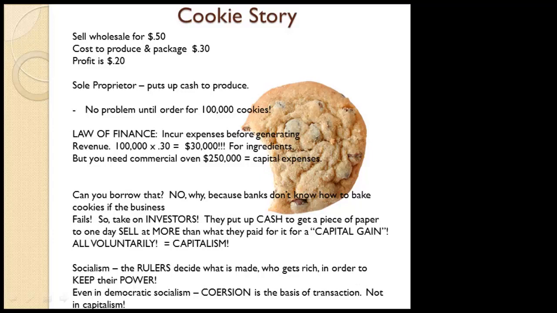I want to share the cookie story with you. If you have a cookie that sells wholesale for 50 cents, but it costs 30 cents to make it, and that includes the packaging, you've got a profit of 20 cents. So the sole proprietor, an individual, puts up his own money to produce it. The only problem is growth. If he sells 100,000 cookies, he or she has got to figure out how to come up with the money not only for the ingredients, but for what are called capital expenses, like having an oven that'll be big enough to do that.